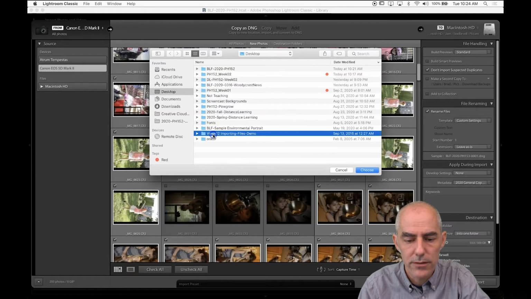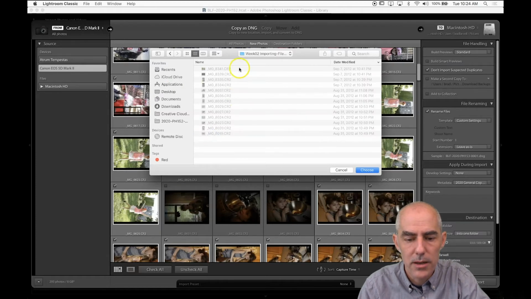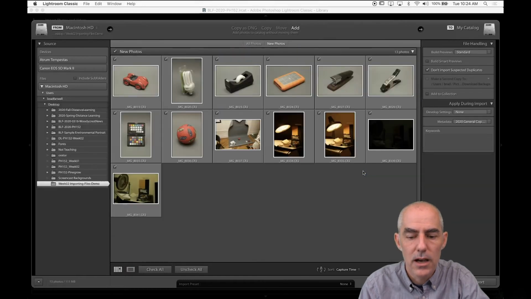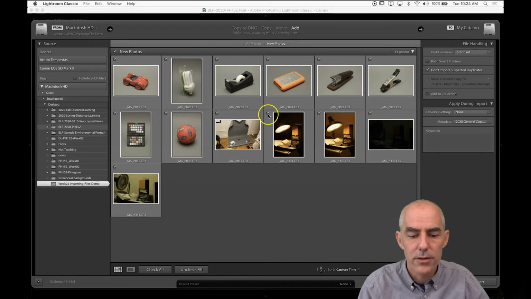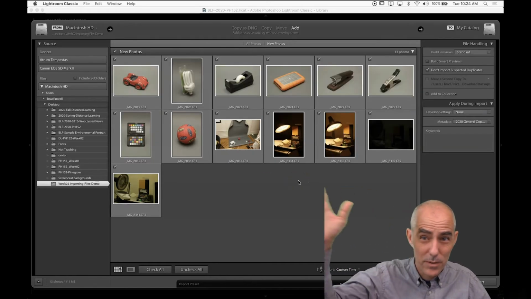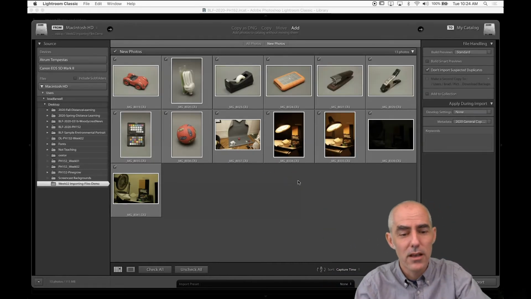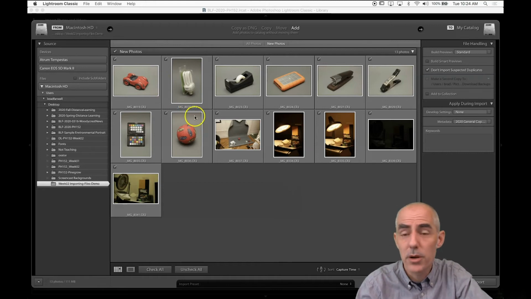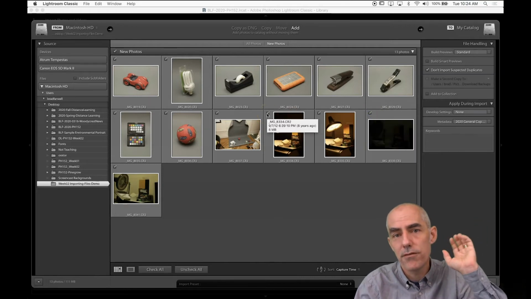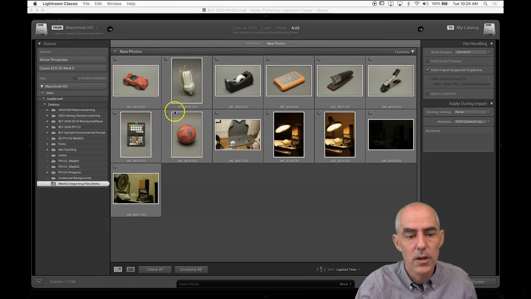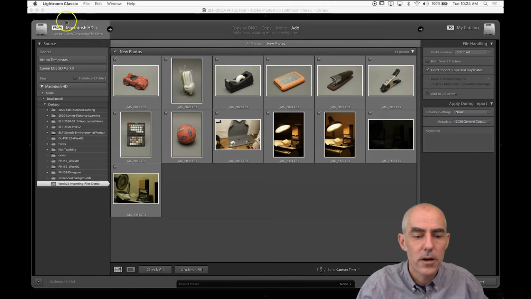Week 2 importing files demo, that sounds right. Open that up. Here's a bunch of files. I'm going to hit Choose. So, much more manageable number of images. So here's a bunch of pictures that I shot sometime in the ancient past. I want to bring all of them in, so having them all checked is totally fine. I could, remember, uncheck some to get rid of them. So now we have the files that we're bringing in. Good. So this part is taken care of.